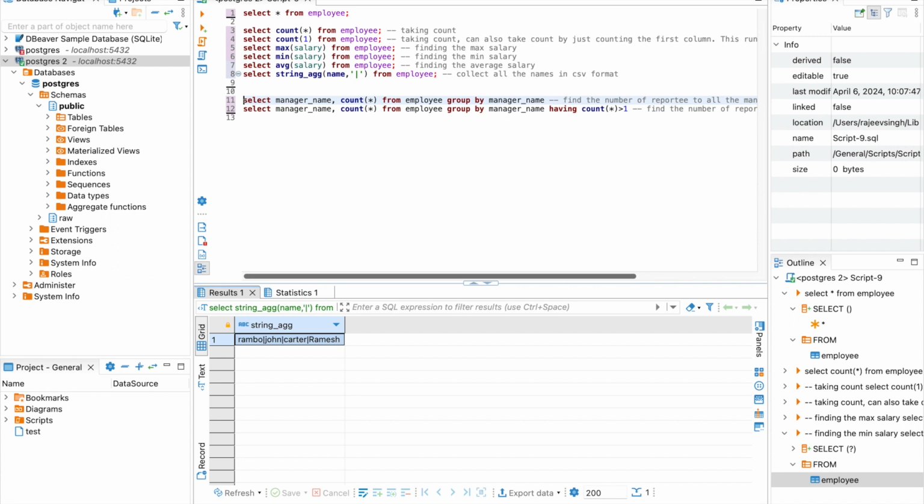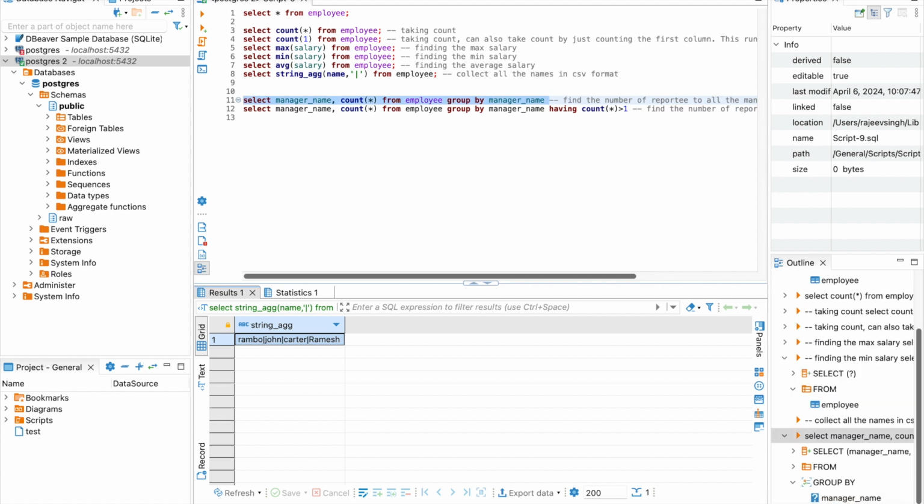And then the third and fourth are more on the group by clause. As I explained earlier, group by is nothing but a way to bucketize your data into different buckets. I'll go with the same example. If a company has 4 departments, and I want to count the number of employees in each of the departments, then each department is basically the bucket, and the employees inside each department are the bucket items.